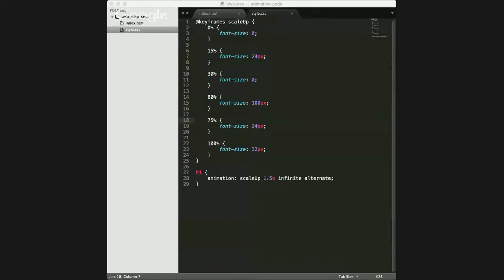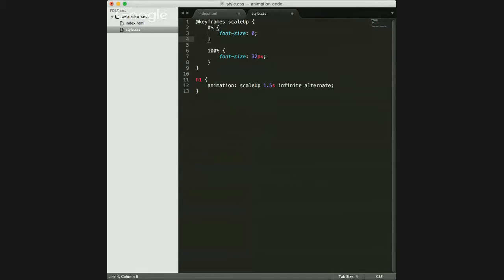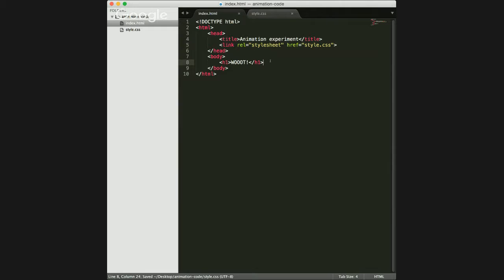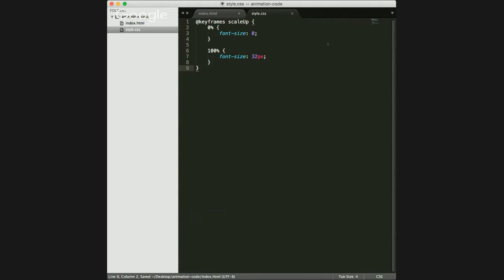So I'll also show a couple of things you can do with divs and things like that, so not just font sizes, but other things. Let's come back into this file, and I'm just going to cut this back down to 0 and 100, and I'm going to remove this H1. As soon as I remove the H1 style definition, it's not going to work anymore. But I'm going to go to index and add a div class equals box. So I'm just going to have this box on the screen, and it's not going to become a box until I actually add a style definition here.